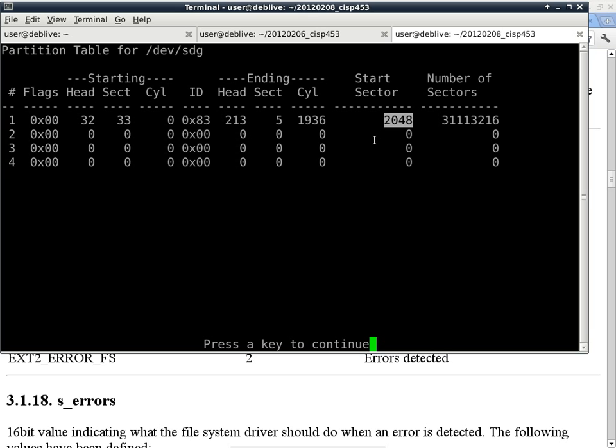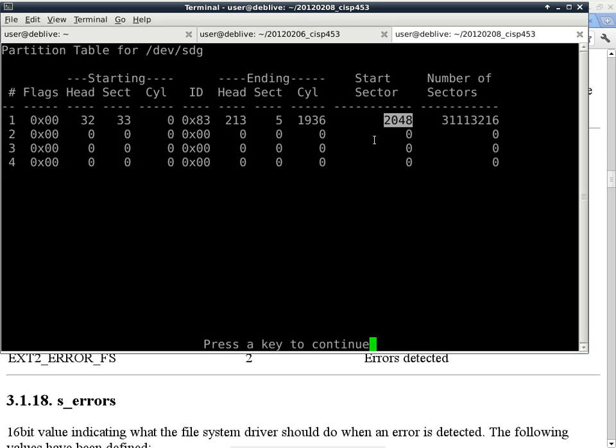You can look at it in the picture, this is what it looks like. If you look at the entire drive as one big chunk of bytes, the partition table is telling me that the starting point of my ext3 file system is 2048 sectors from the beginning of the entire drive. But one sector is 512 bytes, so that's why I have to multiply this by 512 in order to get the byte offset to the partition itself.